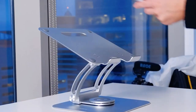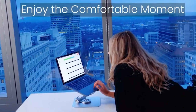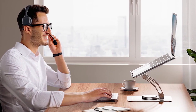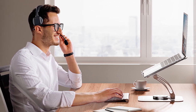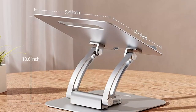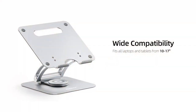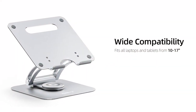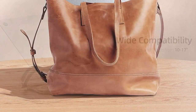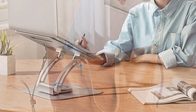One of the stand's key features is its 360-degree rotating design that enables users to switch between portrait and landscape modes seamlessly. The stand also offers a wide range of height adjustments, making it comfortable for use at a desk or on a couch. The adjustable legs provide a stable base for laptops, preventing them from wobbling or sliding around. Additionally, the stand's non-slip rubber pads at the bottom provide an added layer of stability. Overall, the new Lexy Comex Pro Adjustable Laptop Stand is a great choice for anyone looking for a portable, adjustable laptop stand. It improves the work experience and is highly recommended.